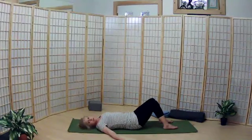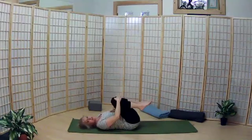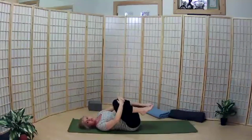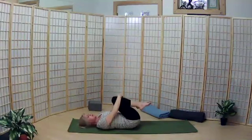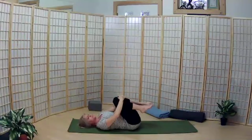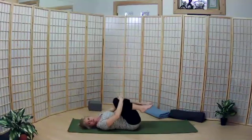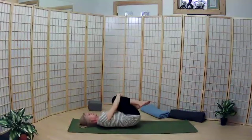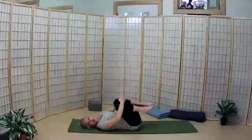And then go ahead, whether your legs are straight or bent, we're going to one at a time draw one knee in and then the other into the chest. Let's give ourselves a little hug, say good morning, and begin to just roll side to side on your back body, beginning to investigate that sensation of the back body. Maybe noticing the erector muscles that line either side of the spine as you rock side to side. These strong, strappy muscles that keep us erect and standing tall.